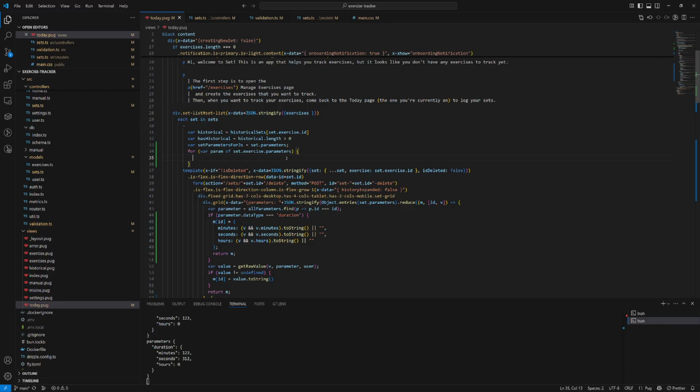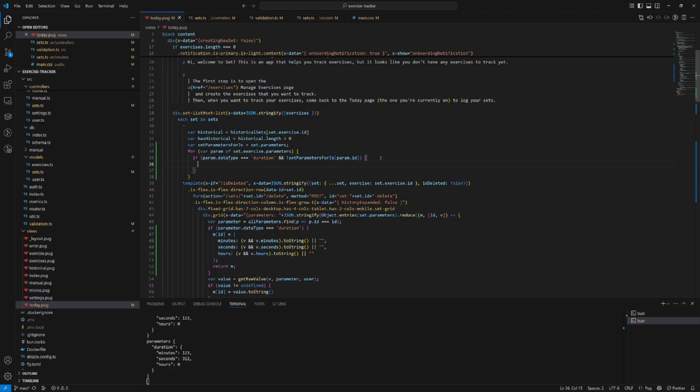Okay. If not setParametersForJS param.id, if param.datatype equals distance, or duration, I mean, and it doesn't have a value in there, then put in the value.